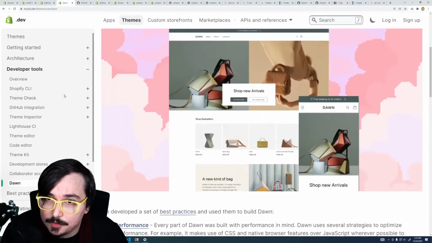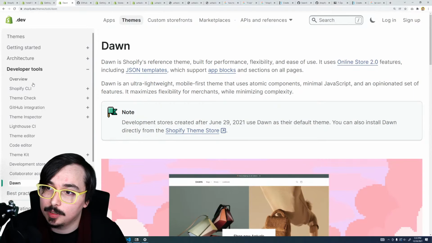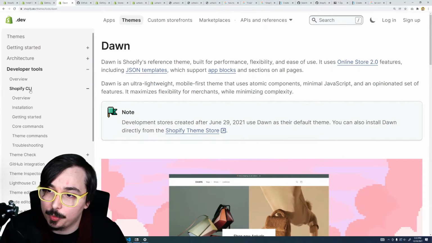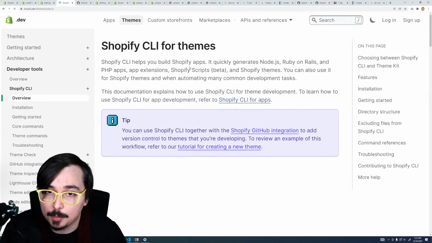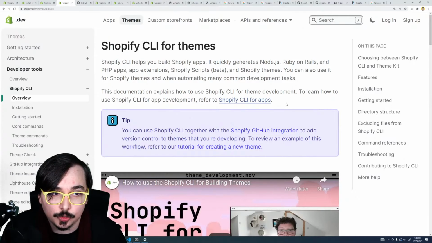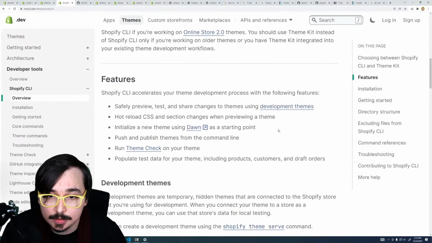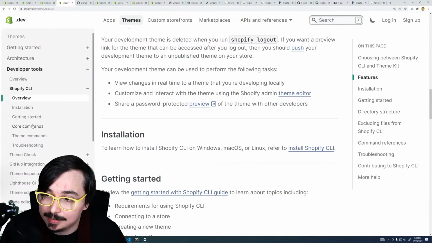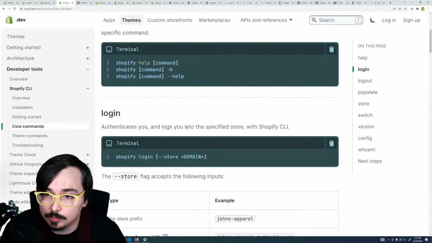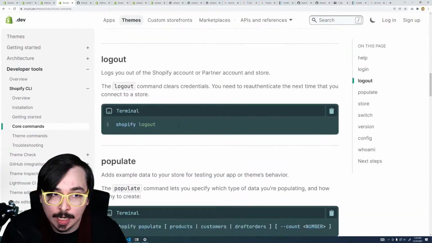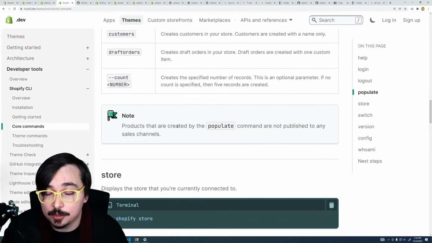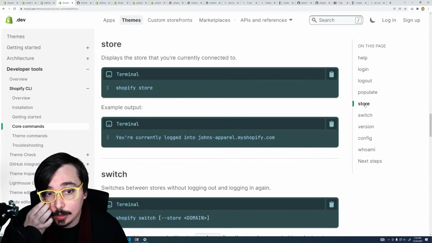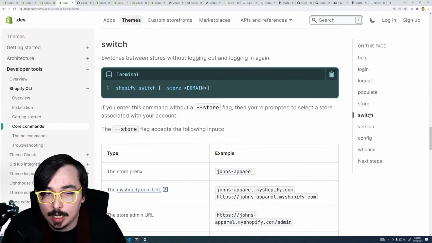All right, I think that's it for me, guys. So again, let's wrap up what we went through today. We talked about the Shopify command line tool. I showed you guys how to actually install it. I showed you guys some very basic core commands like how to ask for help, how to log in, how to log out, how to populate your store with test data, how to specify what store you're on, how to switch between stores.